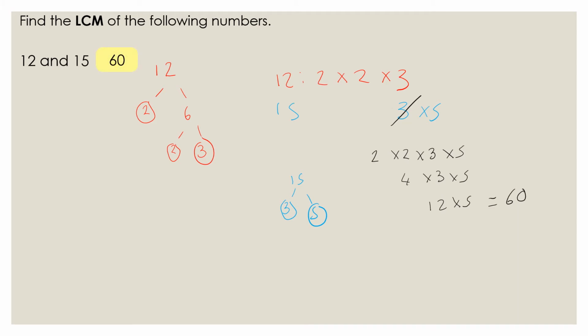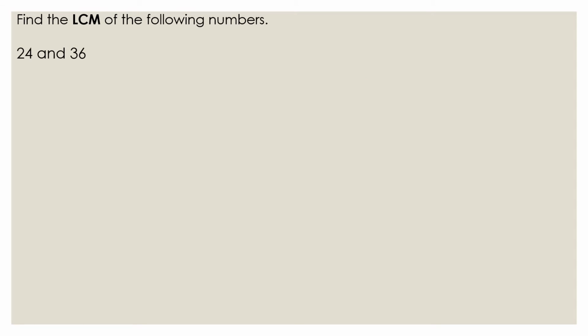And you can get it the other way if we were to do our 12 times table. So 12, 24, 36, 48, 60, and so on. And if I was to do my 15 times tables, you can see straight away there is my lowest common multiple. Another one to try here, and then we'll go through it together.